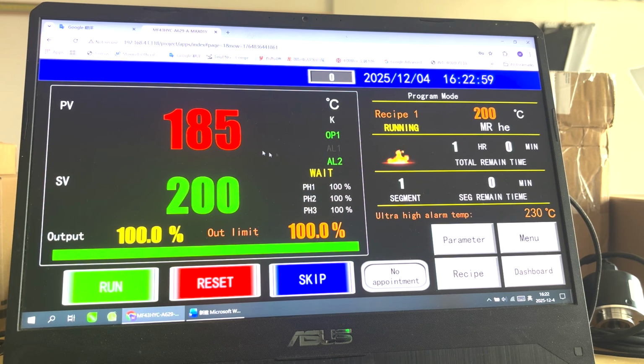and you can see what happens after the temperature reached to 198. Okay.